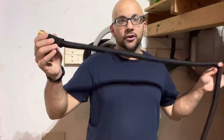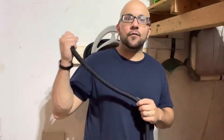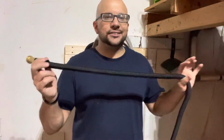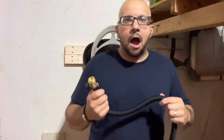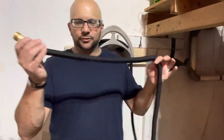So this is my fourth one, and I've got to say this one is absolutely incredible. I have one in the backyard right now, and this one is in my garage, and I love it. This is the 100 foot option, which is really long. I wanted something long enough to get from the garage to the furthest plants at the front of my house, to water those plants, wash the cars, and so on. This was it.